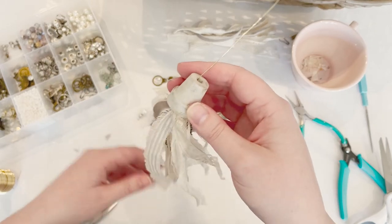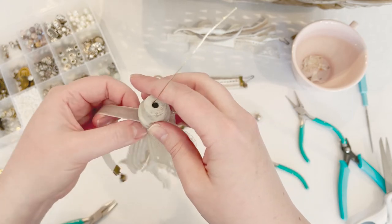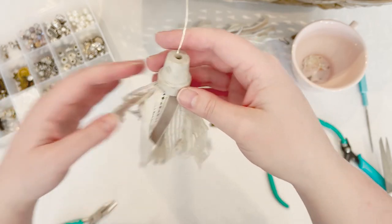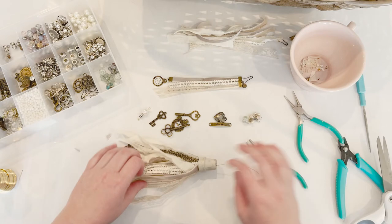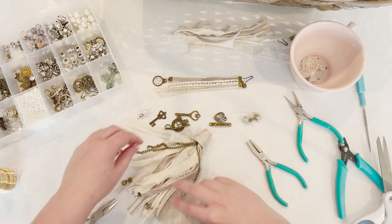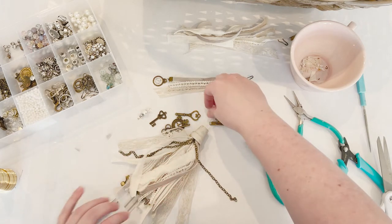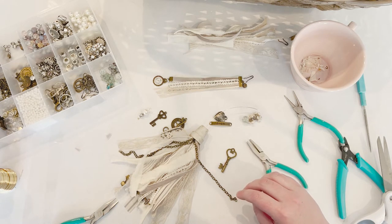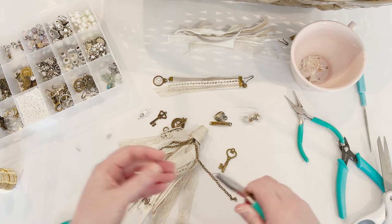So this little ribbon right there is facing the wrong direction. I just want it turned out. So I'm gonna try and turn it up under there. There we go, that'll work. Okay, this is gonna be so cute. All right, so then this is just the same thing all the way up. For the wires like this, you're just gonna take your charm, take a jump ring, open it up, clip it on, and then hook it to the chain.